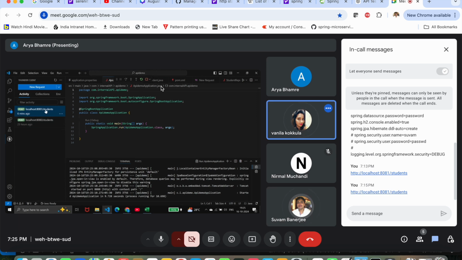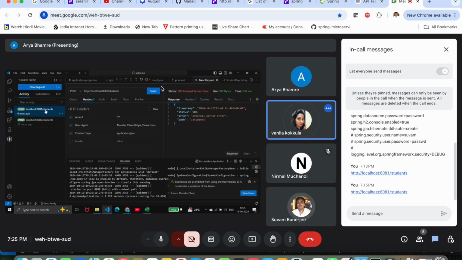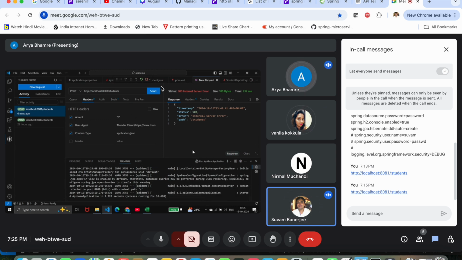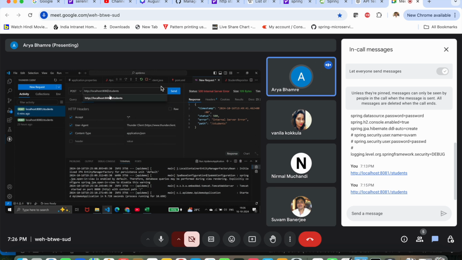Now that post, right? Post, and change it to 8080 again. इसको क्लोज कर दो, क्लोज इट, नो प्रॉब्लम. हाँ, 8081 की जगह 8080 करो URL में. 8080. Okay, now send.